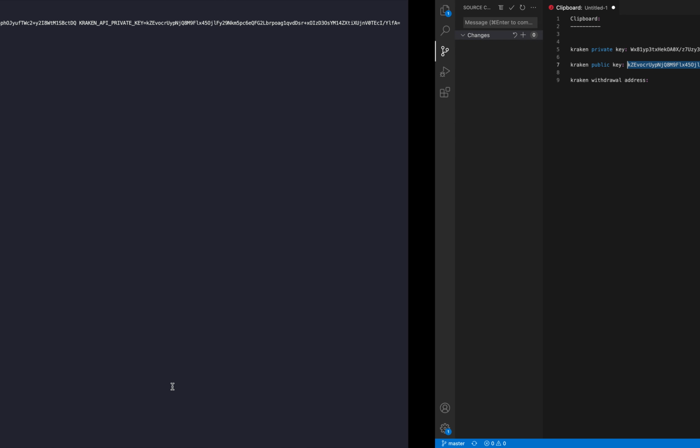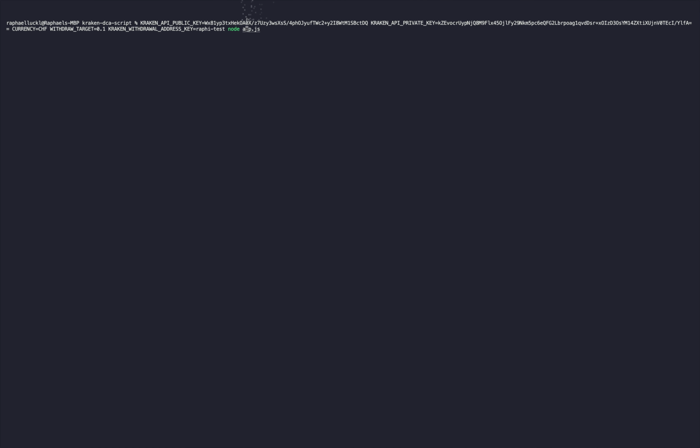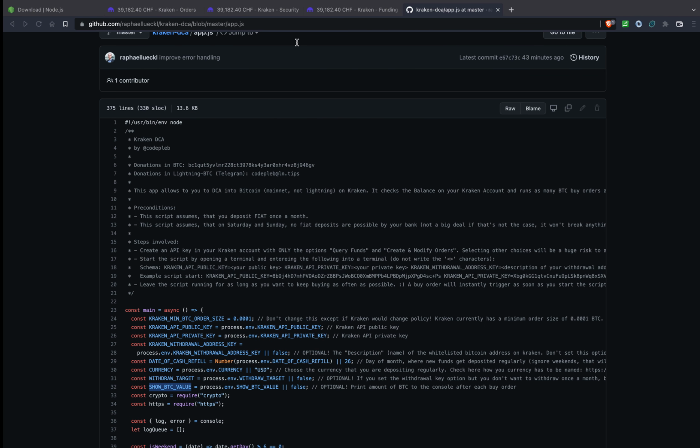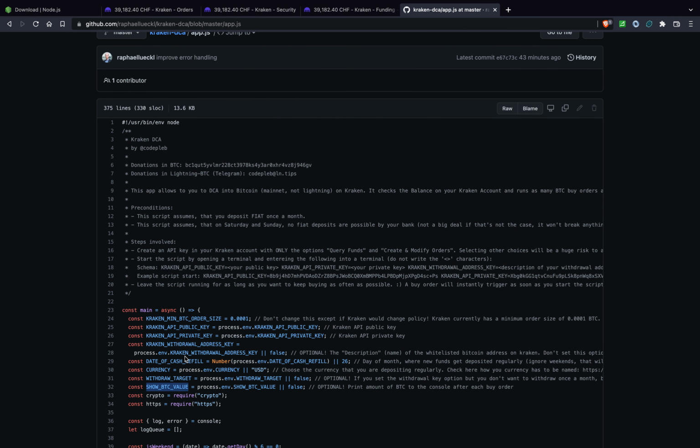Show BTC value. If we do that, you will be able to see your accumulated Bitcoin here in the console. So either we write true, or we just remove it and don't write any of this. But if we write this, add it like this, and also we need a date of cash refill.